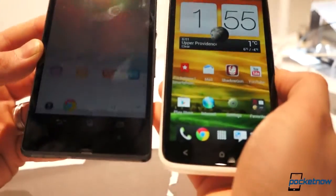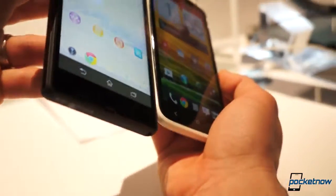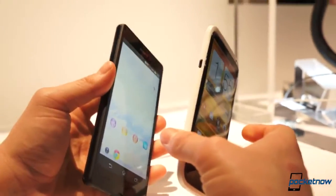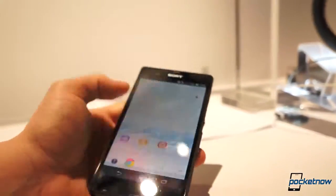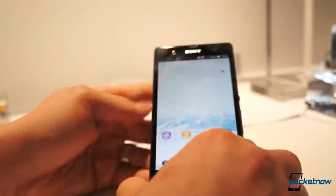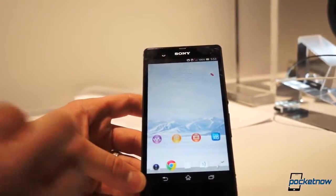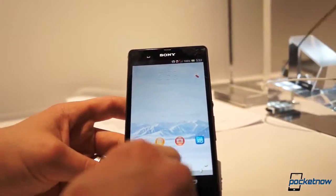I can get my hand out of the way, and I'm going to tilt it over to the side. So it might be difficult to see. Let me try this again. Tilt them over to the side. The viewing angles on the One X with the SLCD2 are definitely a little bit better than we get here on the Xperia Z. So inside we've got an S4 Pro quad-core chip and 2 GB of RAM, the same configuration we've seen on the Optimus G and on the Nexus 4.